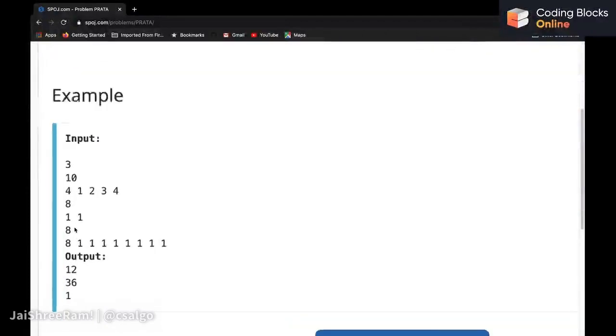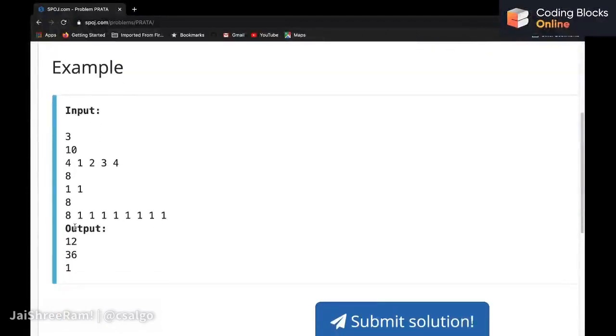All right, so what you need to do, you're given like this. You have 3 test cases. In the first case you need 10 parathas, you have 4 cooks, and these are the ranks of the cooks. Okay, that's what is given to you, and you need to find out how much minimum time they will take to get these many parathas. Okay, now again we have to think what is the time. Okay, so here you need to output the total time, the minimum time.